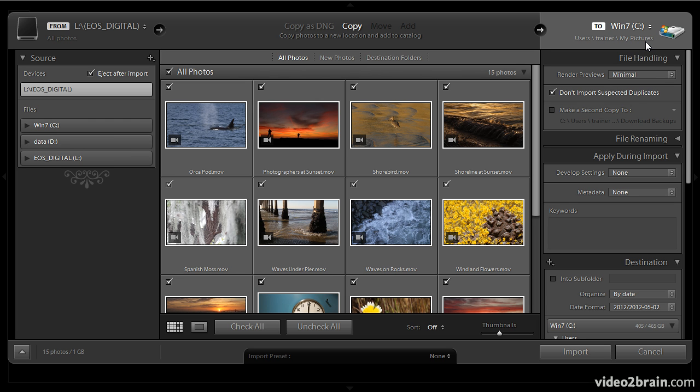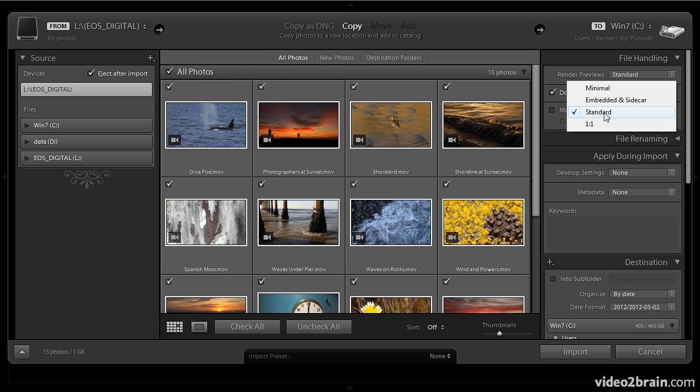Under File Handling, I'll set the Render Previews option to Standard. Now, I always use the Standard option when I'm importing photos, and I use the same setting for video. But do keep in mind that because video is going to be of a lower resolution than most still photographs, the Standard option is really all you need. For example, there would never be a benefit to using the 1:1 option for videos, because in effect, Standard really is a 1:1 preview, since the resolution for videos is so much smaller compared to a still capture.